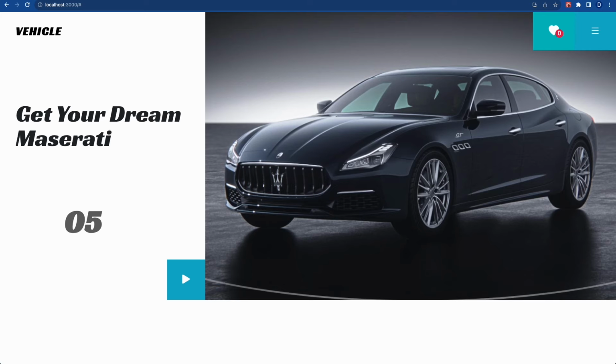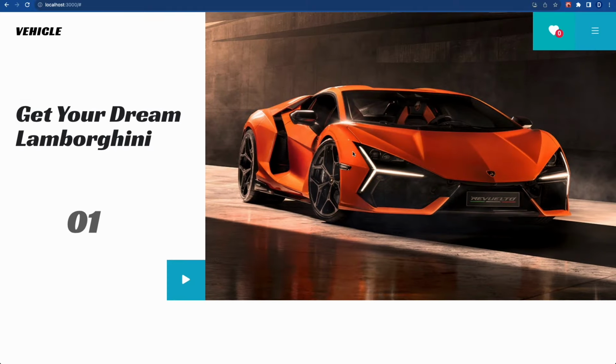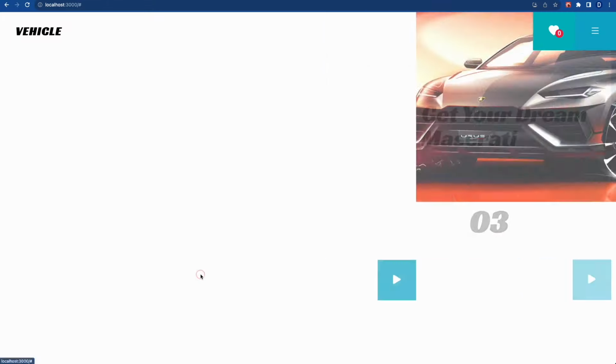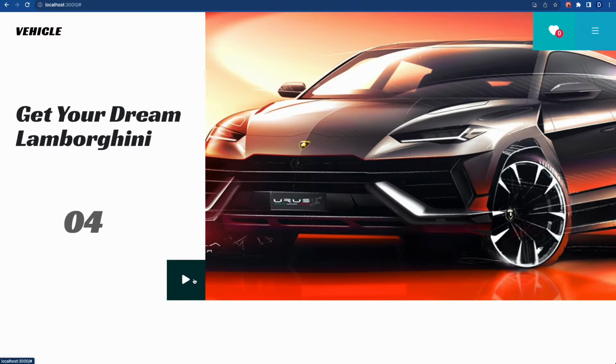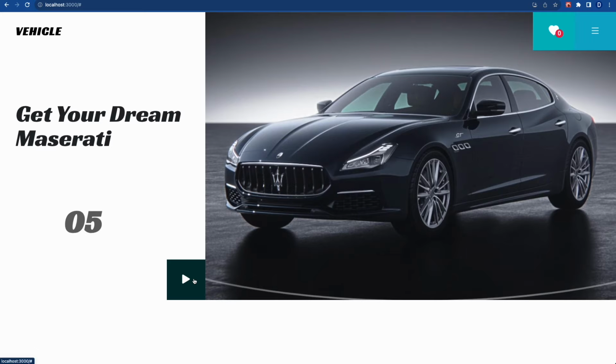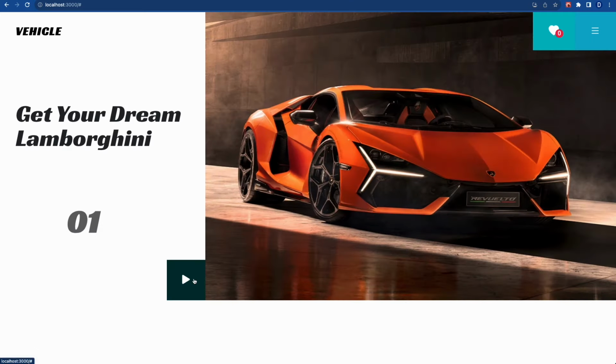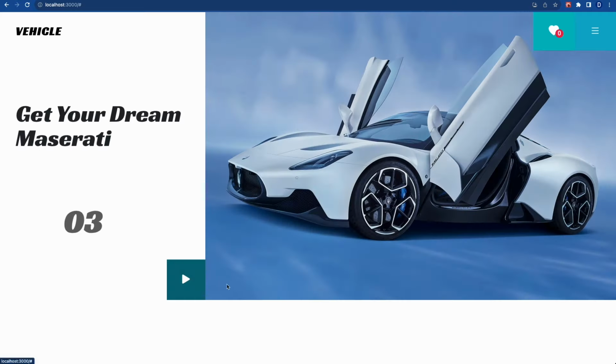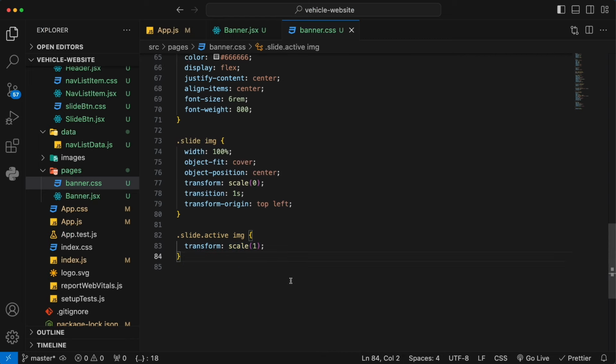And we save it, and you can see that image looks much larger. And if we change the slide, that image gets popped in, and it has the shrinking in and zoom out effects. Really, really cool. It looks like this on the banner page: all the parts in the banner page depart when you make the switch, but they pull together when the slide change finishes. It looks really amazing. All right, so the image is done.